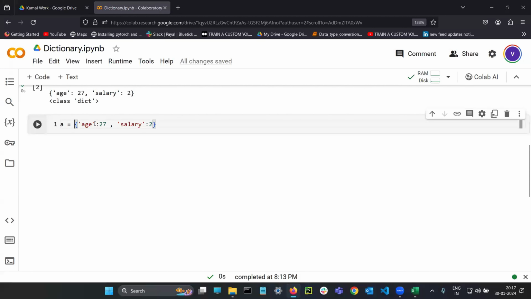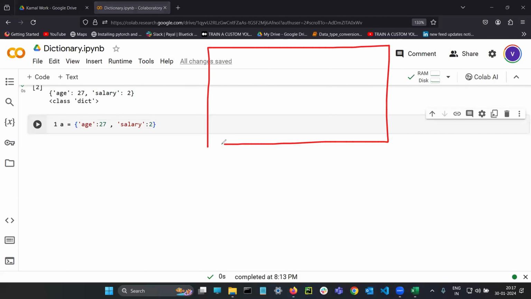So in the first line, I am writing A is equal to a dictionary. Imagine this is the memory. Listen very carefully. If I run this line, obviously it saves in the memory exactly the same: age 27, and comma, salary.